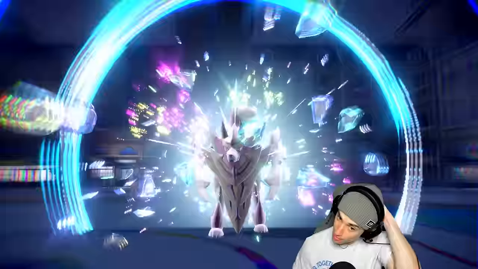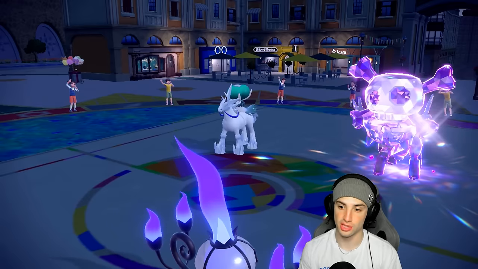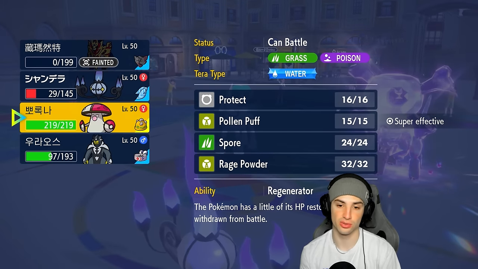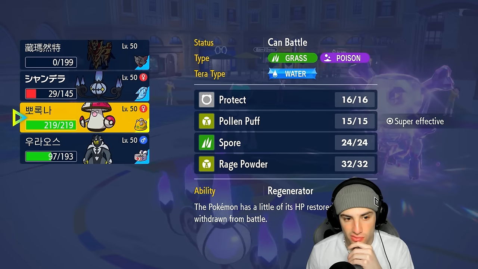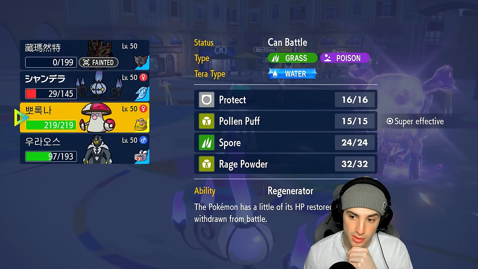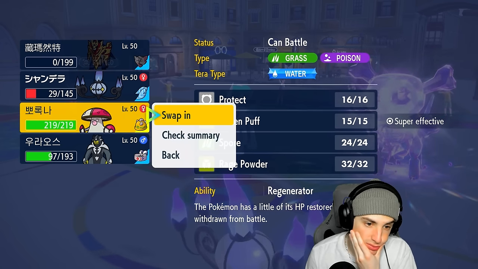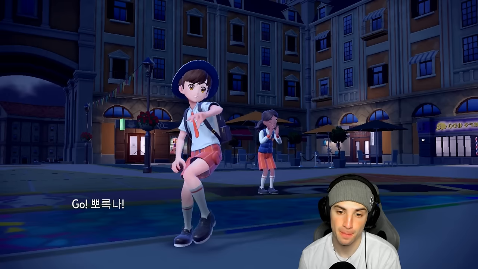Alright, so I still have Amoongus, which is really good news for us. And honestly, I think we should just try to keep Chandelure alive as long as we can and just go into Amoongus here. Do we go into Amoongus and just Rage Powder? Maybe go for like a Pom Puff HP recovery here. That's actually more in my best interest. I'm going to go into Amoongus. I'm just going to Pom Puff up here.